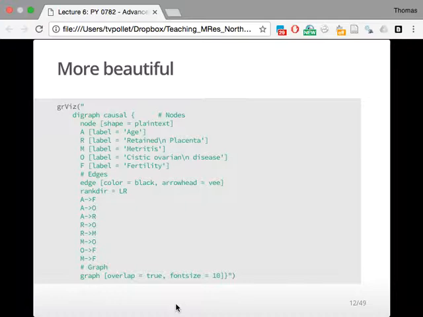We can make it even more beautiful, and that's by changing some of the labels and some of the digraph. Again, I won't have time for every single package to show you everything it can do, but just to show you that this package exists, and then you should play around with it and see if you can get some nice charts going yourself. Here we define the nodes. The nodes are basically the circles, and the edges are the arrows between the circles.